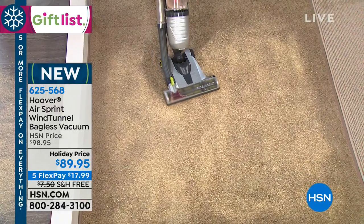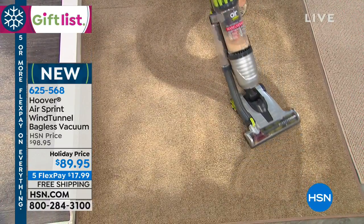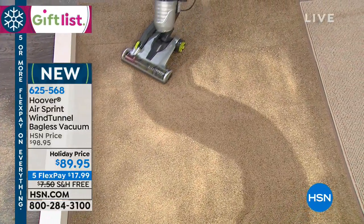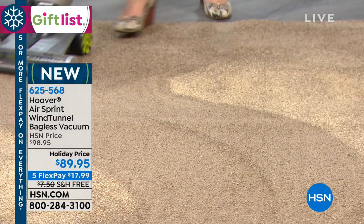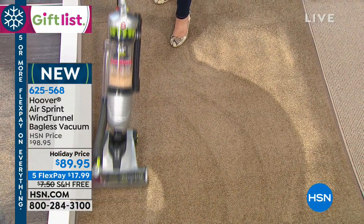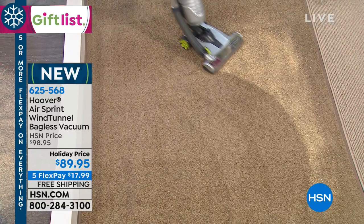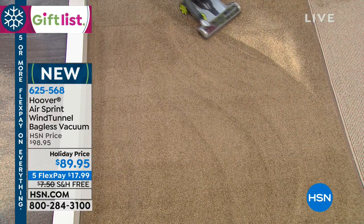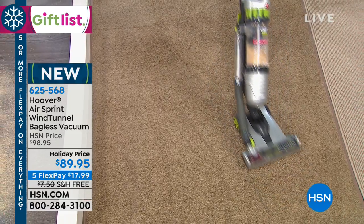I used to have the original Hoover and when we had an opportunity buy I upgraded to a maneuverable one — I had no clue how big a difference it made until I got it. Normally you're using your own body as a pivot point, going backward and forward and having to keep moving. Now you stand still, twist your wrist, and it does all the work. I was able to clean more efficiently and faster simply because of that one feature.